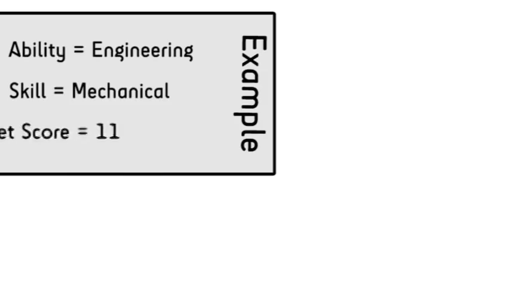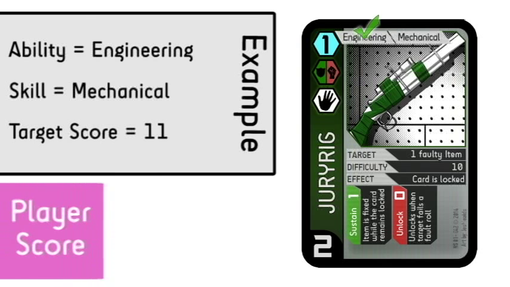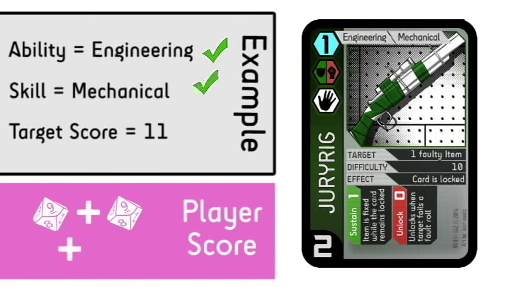The DM will then inform the player of a target number that the player needs to reach in order for the action to be successful. The player then has the chance to play a card. If the player has a card with a mechanical skill, they can play this and they add the card's level, the icon in the top left, to their dice roll.